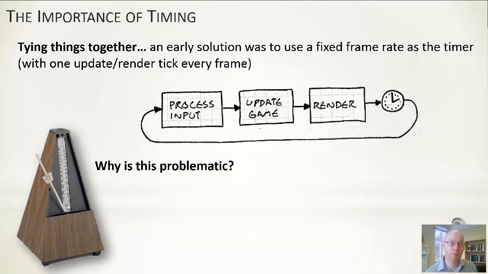One of the reasons it's problematic is what happens when you do not keep to your intended schedule. I might want to be doing, say, 30 updates and draws a second. But what happens if I get to a part of the game where I'm running some complex algorithms and that slows things down, or I have some over-the-top graphical effects, and again that's putting a greater burden on it? Games can vary in terms of the amount of work that has to be done from one frame to the next, and the approach we have outlined there doesn't scale particularly well to this.